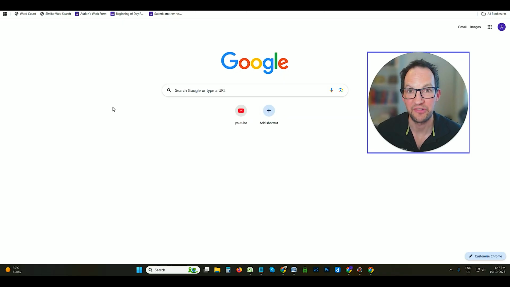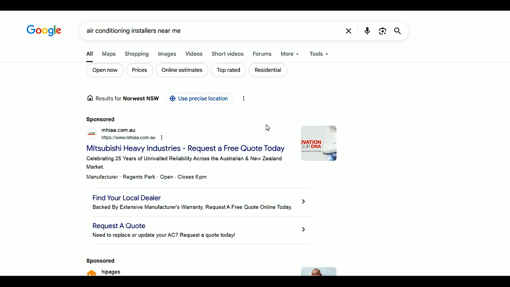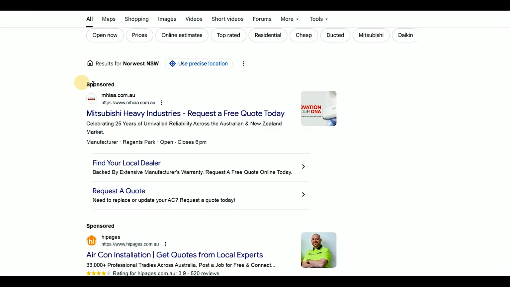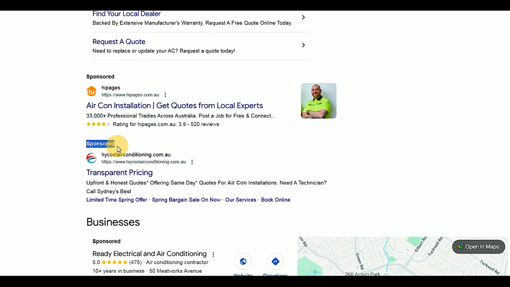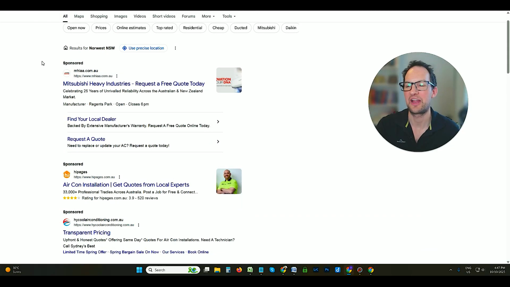Now that you know how the budget works and that Google Ads charges by cost per click, what does that actually look like? Best thing is if we do a demonstration. We take our keyword here, air conditioning installers near me. We can see up here a bunch of ads. We'll have the word sponsored here, sponsored here, sponsored here. These are all Google Ads, and even this one in the map is a sponsored ad. So Google Ads doesn't actually charge you for having your ad show up here. What it does charge you for is as soon as someone clicks on your ad, then you're going to be paying that cost per click.